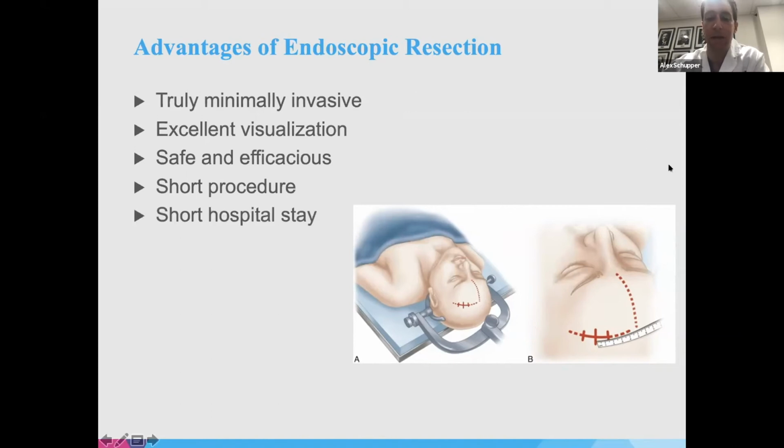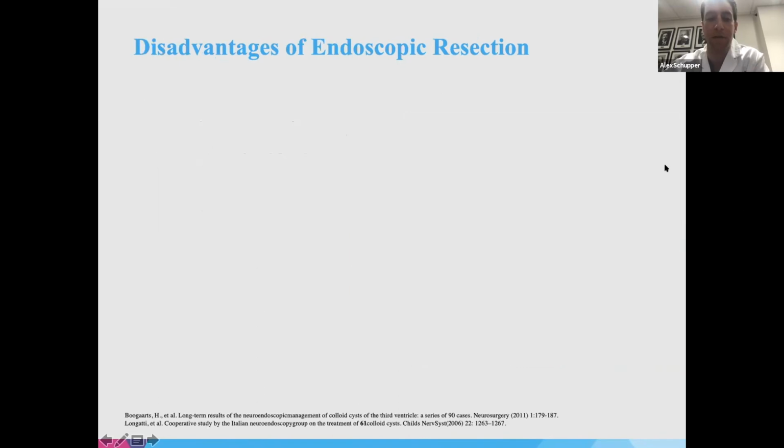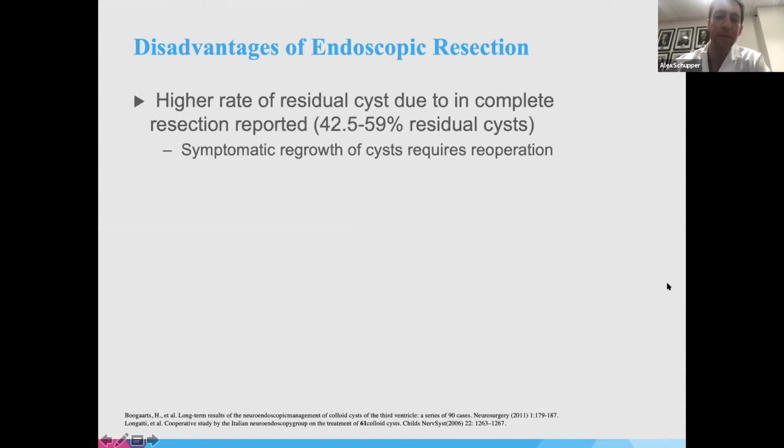And the hospital stay is often very short. Patients often only stay for a couple of days. Now, I'd be remiss if I said that the endoscopic approach should always be used and there are no disadvantages, right? Because there are obviously certain cases where an open craniotomy is better to be employed.